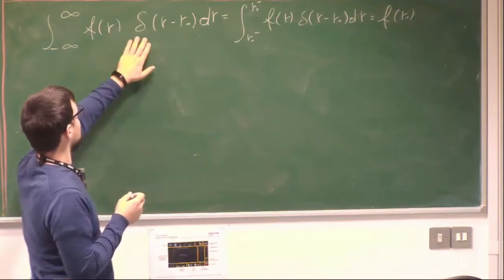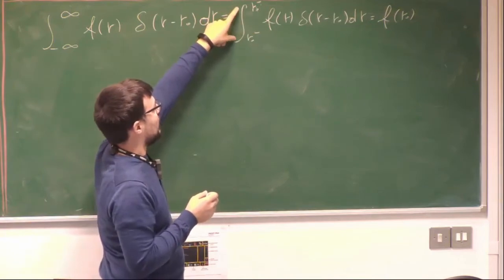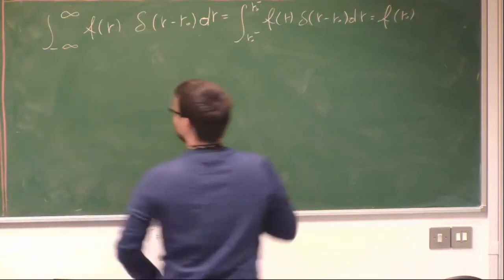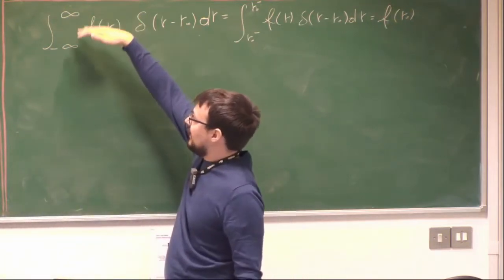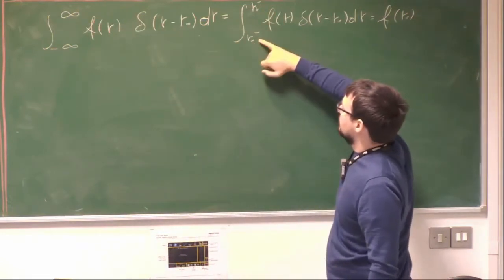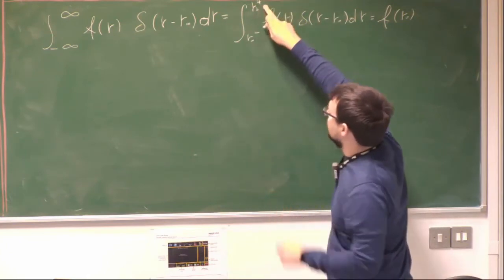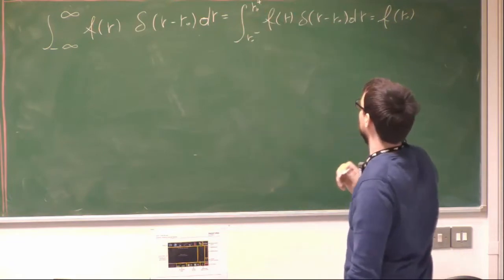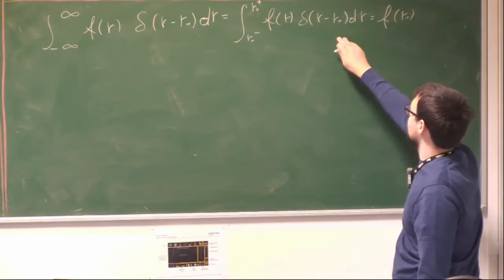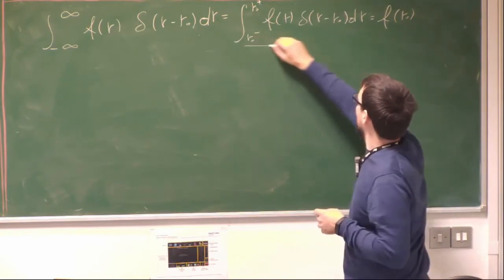So it means that when we multiply this by f of t, it doesn't matter what happens far away from t0. So we can remove all the rest of the integral apart from around t0. So this is just on the left of t0, and this is just on the right of t0, so this is t0 minus to t0 plus, okay? And then what happens is that the result of this integral is equal to the function computed in t0, okay? So this is a property of the Dirac impulse.